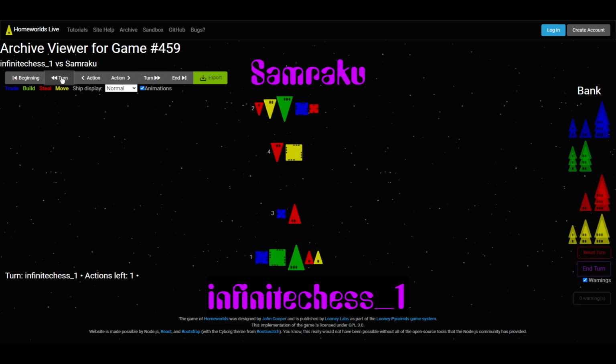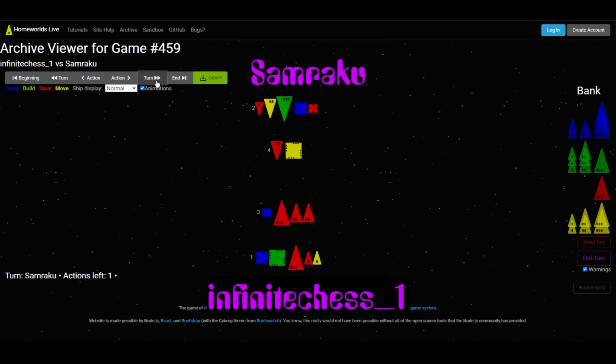And Infinite Chess is going for the shopping spree. Seems like a pretty acceptable time for it. Samraku can build that R3, of course, without sacrifice. They can build it safely at home since Infinite Chess can't get a red to Samraku's home in one shot. And looks like Samraku has chosen this moment for a dagger because it looks like Samraku passes.